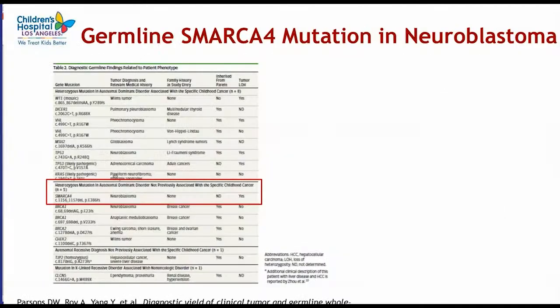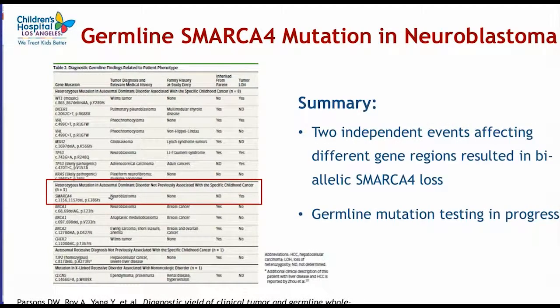And then furthermore, there was a previous case reported with a germline SMARCA4 mutation, where the patient also developed neuroblastoma. And so by focusing on this gene that had two events, but was not previously associated with this tumor type, we were able to interpret more accurately the significance of these mutations in neuroblastoma, and to find that manuscript that described SMARCA4 mutations in neuroblastoma. But we also recommended germline mutation testing because there is a possibility that a sequence variant may have been germline. So we thought it would be important to make sure that this patient does not have a germline mutation.